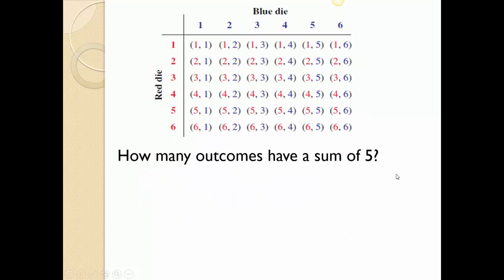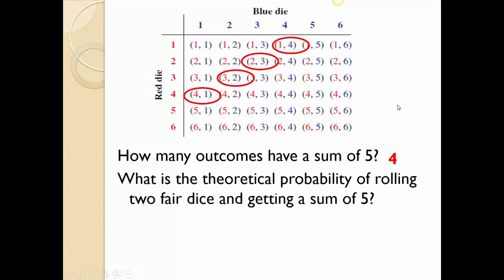How many outcomes have a sum of 5? By sum, we mean we look at the faces on the dice. So here the sum is 2, 3, 4, and we want 5. So here's a sum of 5 here. 4 plus 1 is 5. If I go over here in the same row, I notice the sums are going up. But if I look diagonally, 3 plus 2 is 5, 2 plus 3 is 5, 1 plus 4 is 5. So I've got 4 out of how many outcomes? 36. So the probability is 1/9.